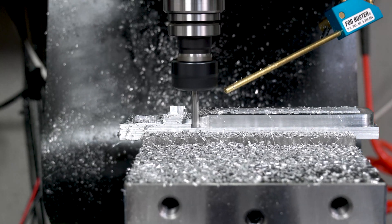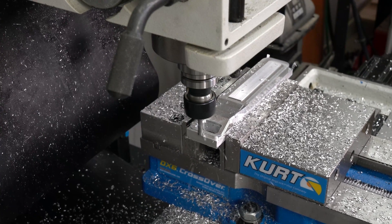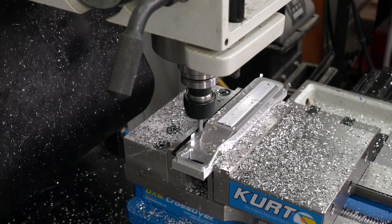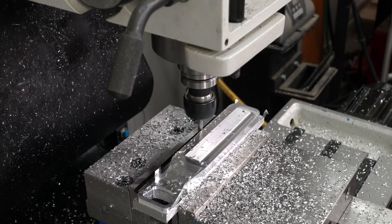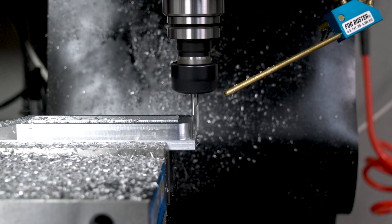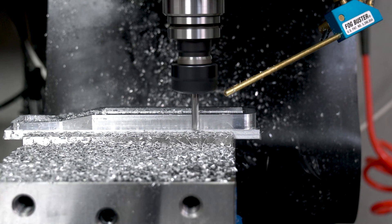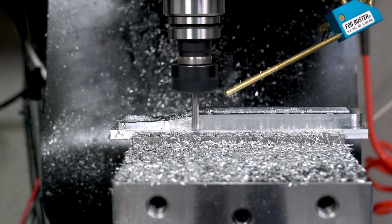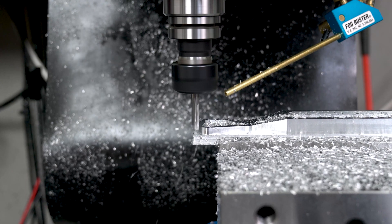A problem with this stock material is that it was too short to cut the entire depth of the perimeter without cutting the jaws of my vise. When I flip the part for the backside operation, I'll have to carefully align everything so the same contour operation on the backside blends in with the front contours. For longer production runs I will buy thicker stock material, because even a small mismatch between the front and backside contours will leave a tangible ledge on the entire perimeter of the part — you can easily feel a 1 thou or 25 micron difference, and it's quite annoying.